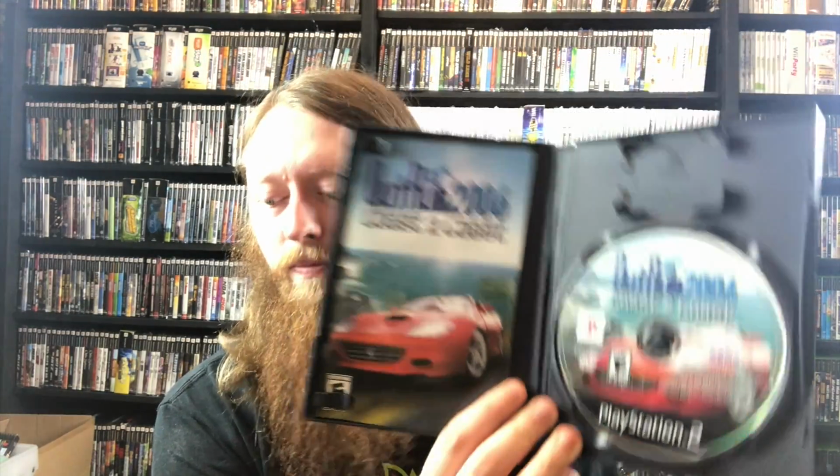And then this one got on our little trip to the coast. That is Outrun 2006 Coast to Coast. No pun intended right there. This game is expensive on PS2 and Xbox. So if you ever see this one for either system, grab it. It's more expensive on Xbox, but this one right now on PS2 is going for about 30 bucks. And it's a racing game, so a lot of times they do get overlooked. So you might be able to snatch this one up at a thrift store or something, you never know.